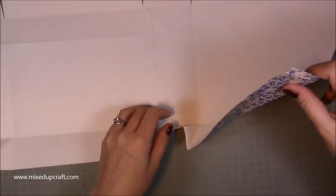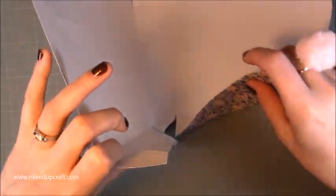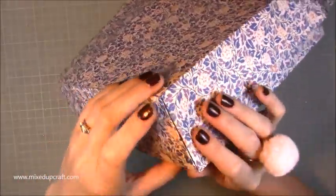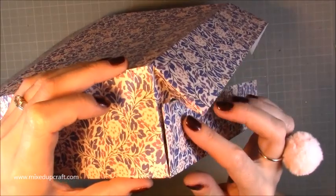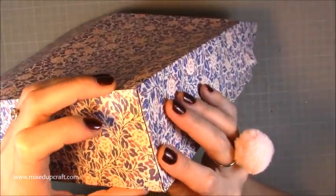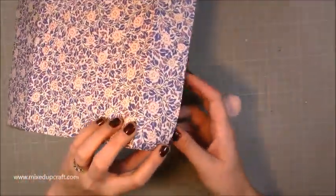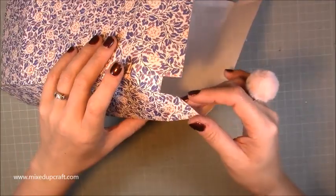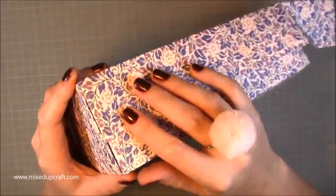So now, when you bring over both of those pieces, one can go under the other. So if I just bring that up, like so. You see there? Because we've taken out that bulk, it allows that to sit now within that next fold. Like so. And you get a perfect fold. That's what you want. So just work with it. Whatever works for you, you may find you've got to take a little bit more away. You shouldn't, if you followed those measurements. But that's what you want to do.